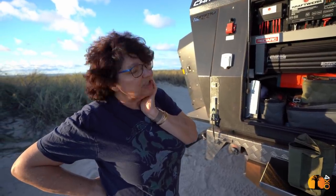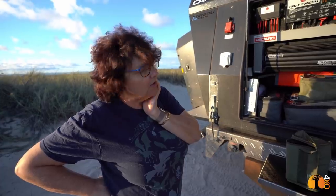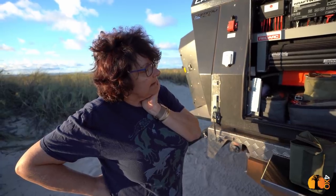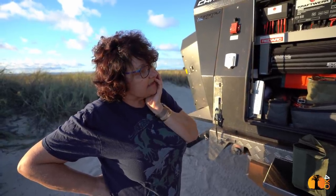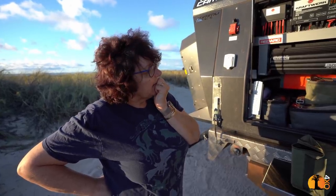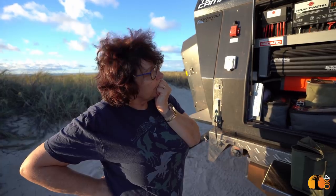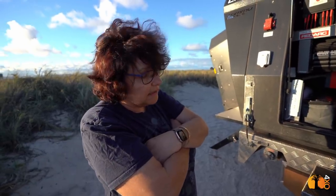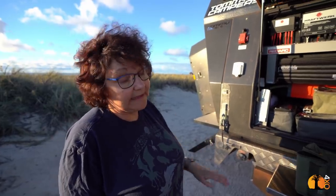When it's all said and done, I'm actually preferring this vehicle over the troopie. Andrew wants me to be balanced, but I like the gull wings and I like this access. Things I don't like: the vehicle is so big — colossal in a parking lot. There's no way you could use this as a daily driver the way you could the troopie. You're not nipping anywhere in this thing.